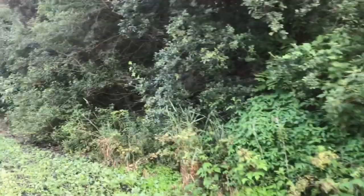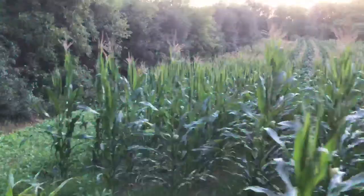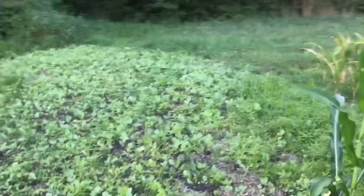This side of the brassica planting does not look nearly as good as where I was just up there. First of all, the soil up there is better. This stuff down here is really dark, really swampy and wet. We had some heavy rains and there was actually standing water down in here — that's why this swamp grass is coming back in thick. Brassicas just cannot handle moisture at all, they really don't do good in these wet areas. As you can tell, they haven't done much of anything. But there are quite a few soybeans down here. Up there the deer cleaned up almost all the soybeans, but here they look really good. The other side of the food plot looks a lot better than this side — next year this will hopefully turn out a little better.